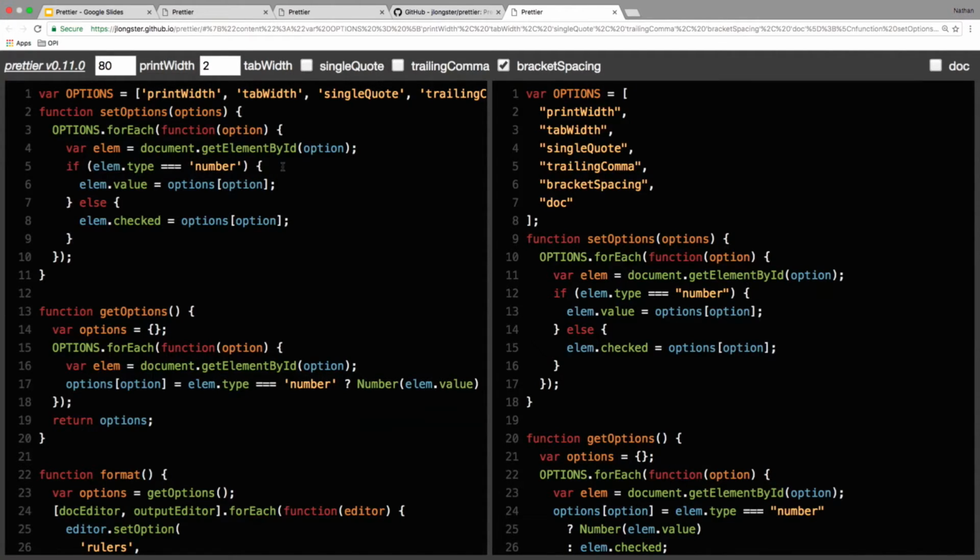Have you used it in concert with other tools like ESLint or, say, Standard? Not yet, but I know a few people have been talking about it. I know Kent C. Dodds made a Prettier-ESLint sort of package. Now, I haven't actually looked at it, but I know he made one. So I know there are people out there looking at how they can work together in really succinct ways.